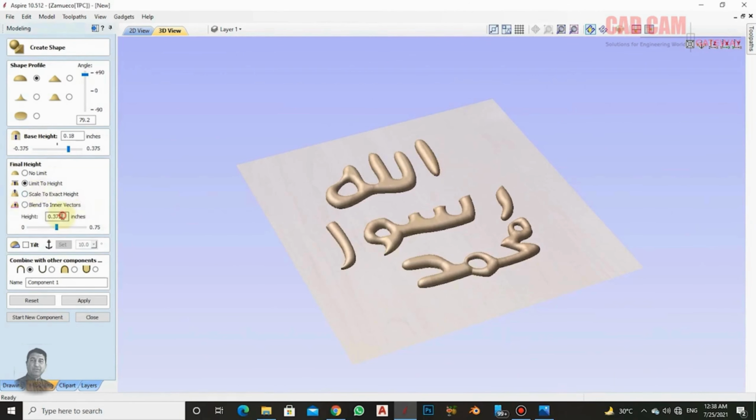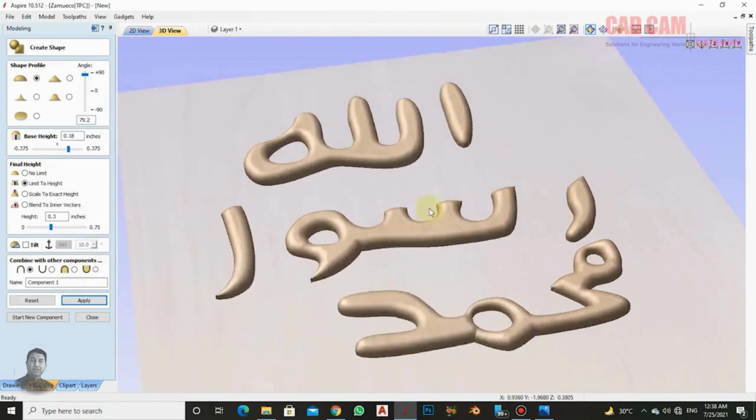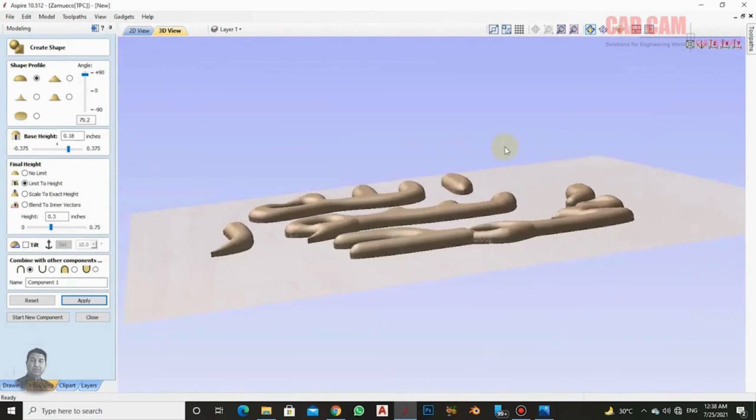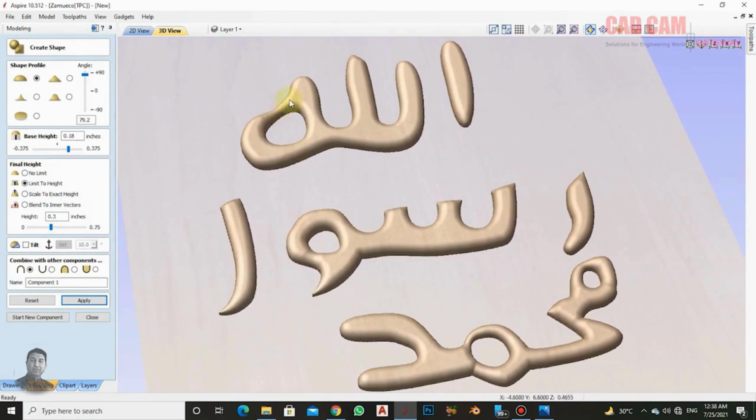Now, if I set this to 0.3 here and remove 0.75, pay attention to what happens when I apply it. See, the top surface has become a bit flat. Now, what benefit do you get from this flatness? The height and beauty of the letters have improved compared to before, as you can see here at this height.